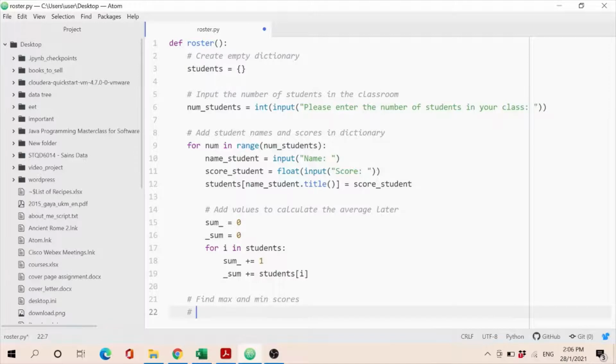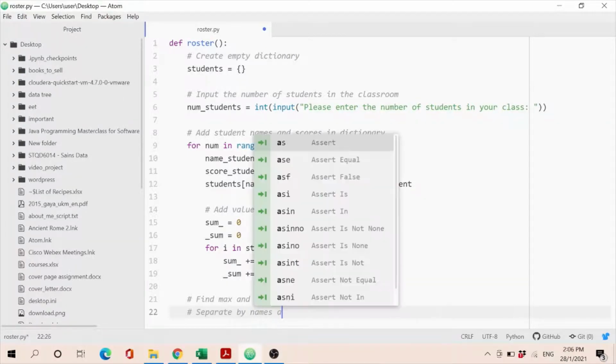We're going to be using a function here where it will get the score and the name of that student and separate them. I just write this so that you can see clearly, in case you're typing this along. So we're going to separate them by their names and their scores.